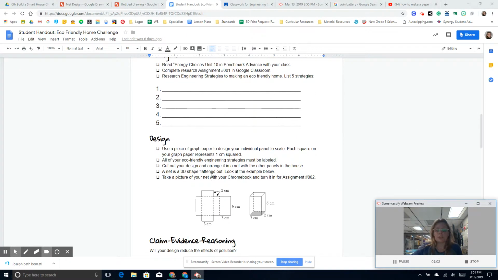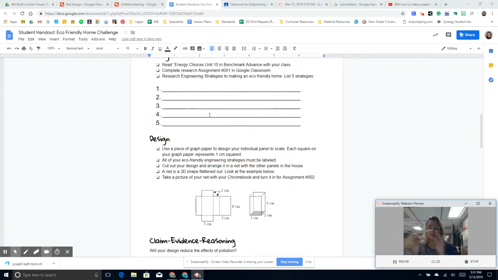When you get to your design piece today, you're going to use graph paper like this, okay? The yellow graph paper, and you definitely need to label which panel this is on your house. So this is the back left. I'm going to put a TV on this wall, and then on the back side, I ran how my circuit's going to go. I'm going to put copper tape here, my LED lights here, my battery down here. This is what I'm looking for today: as much detail as possible, and it's going to be about these 5 strategies.